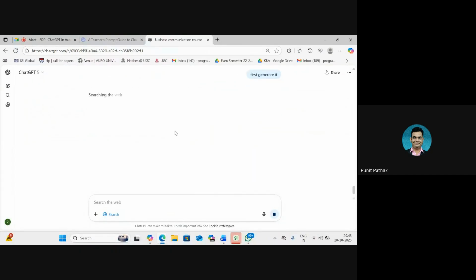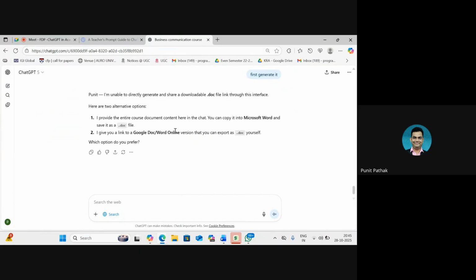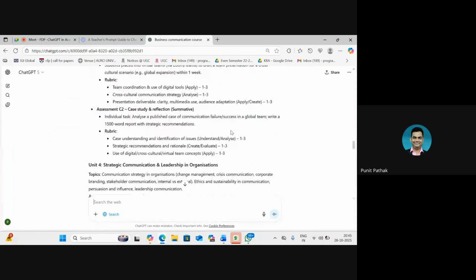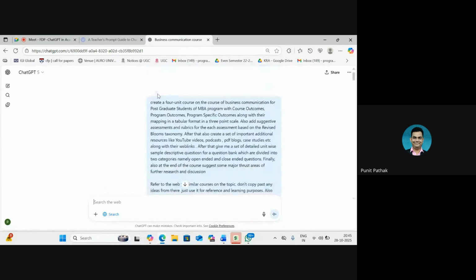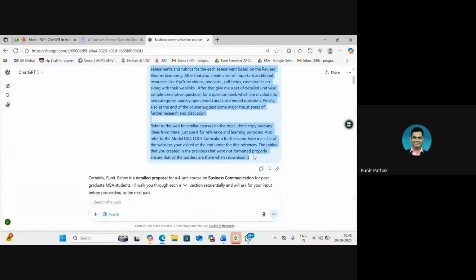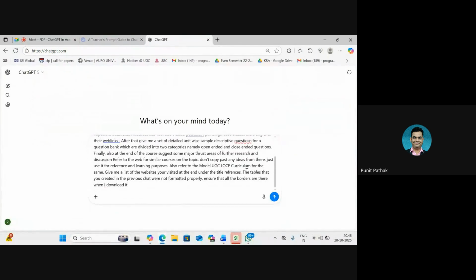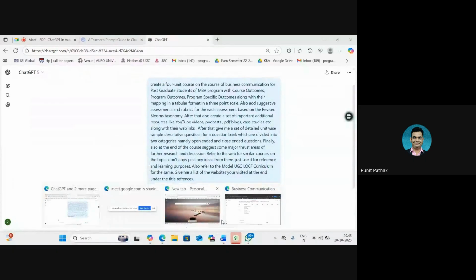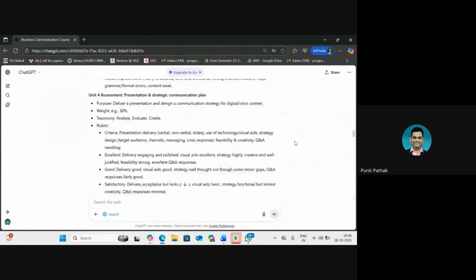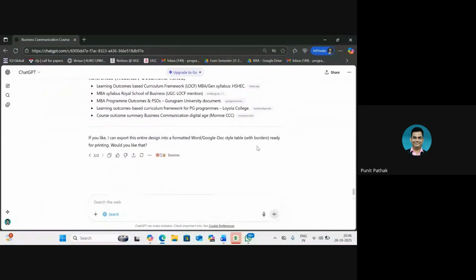Let's try to generate it directly first. Yeah, I think I need to refresh the chat a little bit. It has gotten confused slightly. This version is ready to go. If you can, I can export this into a single Word file. Let's try that.